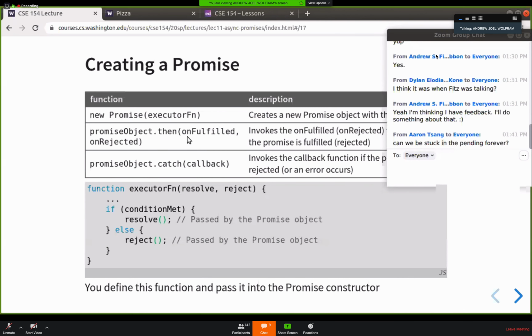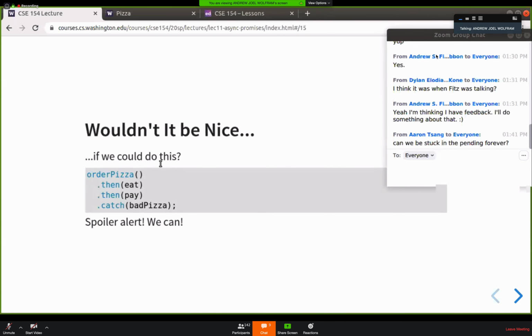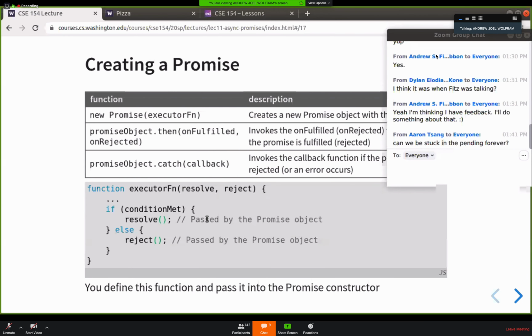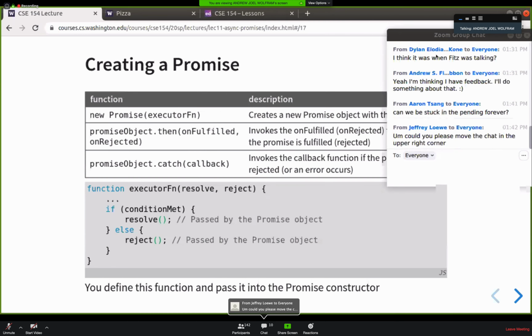So instead of doing on fulfilled, on rejected, we can just do dot then on fulfilled and then chain a catch at the end of our chain of then calls like we have here. That makes it much easier. And this catch will not only catch rejected promises, but it will also catch any errors that are thrown in our code.